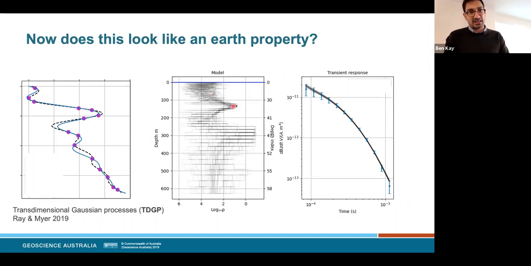In this case, I haven't shown you the little magenta dots because there'd be too many of them. I've shown you some random ensemble of 100 models, so I'd have 100 sets of magenta dots. I've spared you the visual clutter. But yes, you can use this mechanism to parameterize the Earth and also solve an inverse problem.